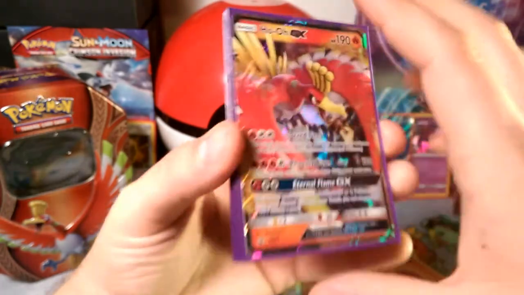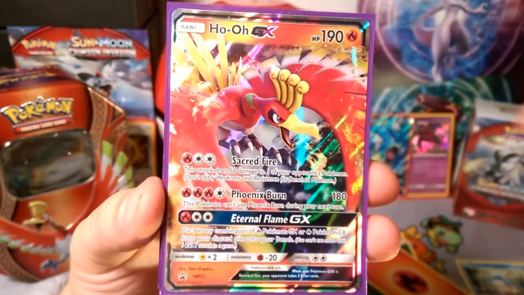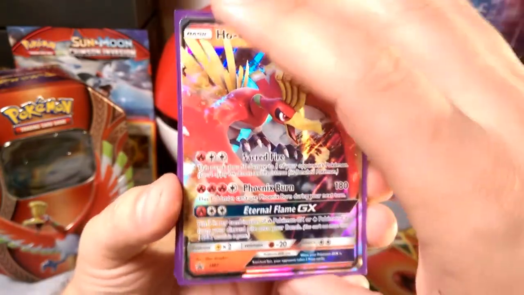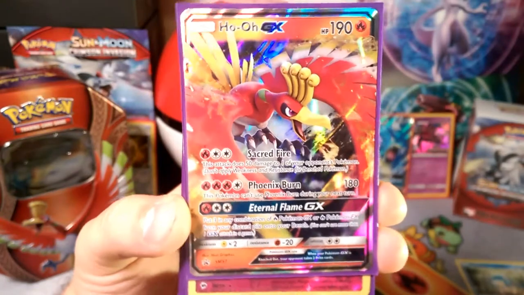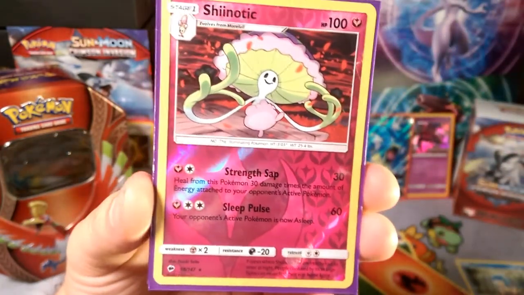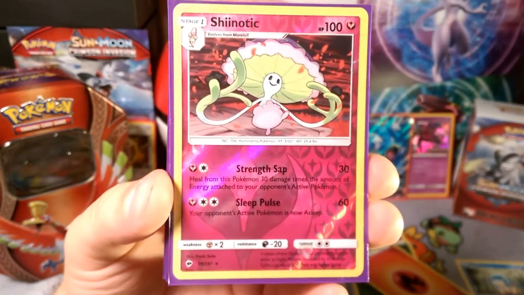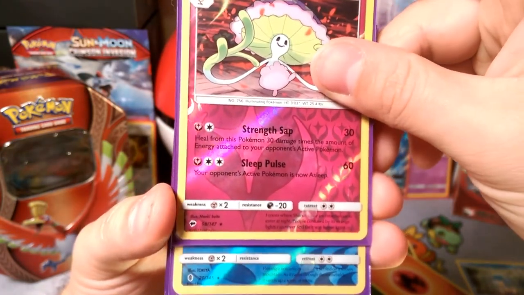So not a bad tin. Not a bad tin at all. You know, Ho-Oh brought itself, of course. So we got another Ho-Oh GX for the TCG Online. It gives you two of them in the tin, by the way. So you end up with Ho-Ohs galore. You get a Shiinotic with Sap Strength and Sleep Pulse. Is what I got, at least. You don't get these in every pack.